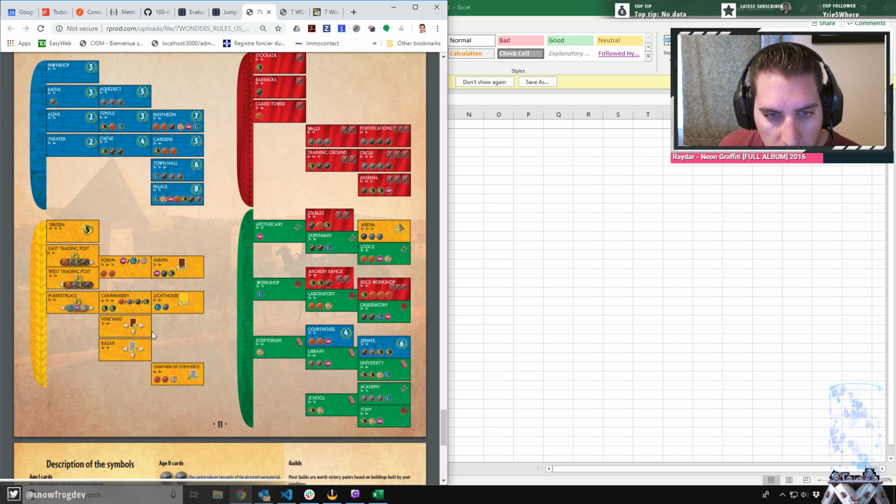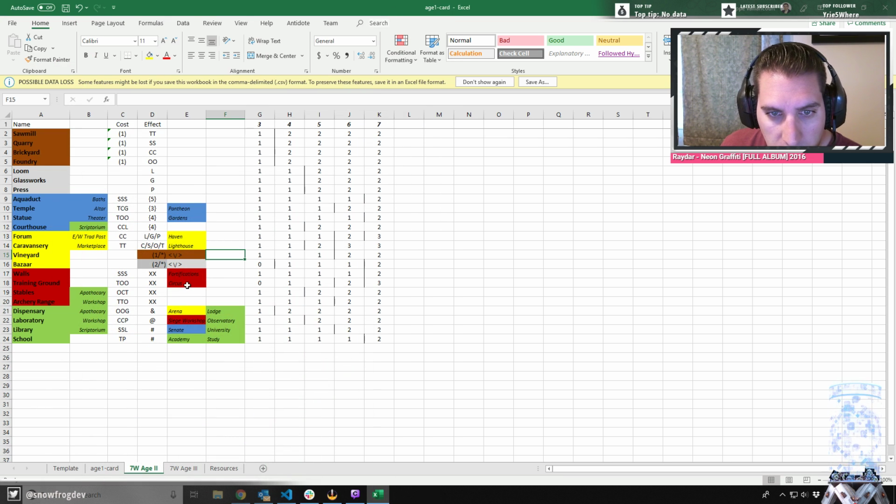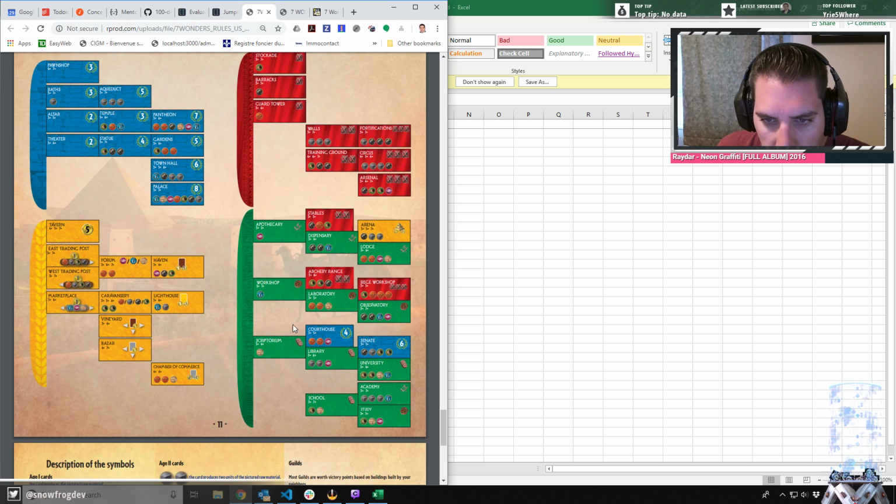Okay. 1 coin. And, oh, that's what the V is. It's an arrow pointing to you. Get it. What is the star? Why is there an asterisk? That is very interesting. I don't know why there's an asterisk.